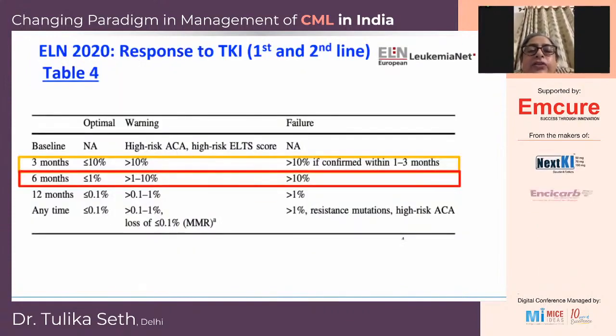And another interesting thing is that it talks about the 3 month and 6 month, which was there earlier in ELN. But I think to just notice that now the NCCN guidelines will also be harmonizing with this. So actually, you're not going to be changing at 3 months. It will be changing at 3 months plus. So most changes will occur actually at 6 months, which is there in ELN. And now NCCN has also been adopting them because that's going to be harmonized.